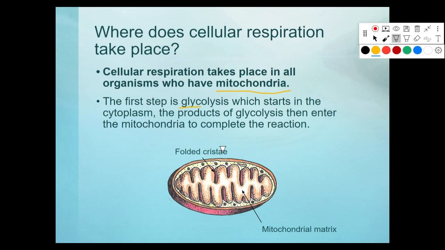So unfortunately, in this class, we do not have enough time, because it's an accelerated course, to get into all the steps, or maybe it's a good thing, right? Because this always confused me when I was learning this for the first time. Cellular respiration will take place inside of the mitochondrial matrix. It's a really cool process, very long process with a lot of inputs and outputs. But again, we won't have time to go into all of those things.